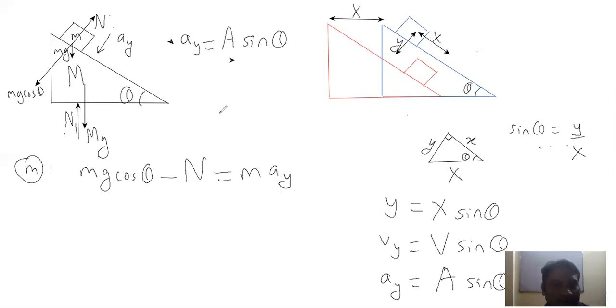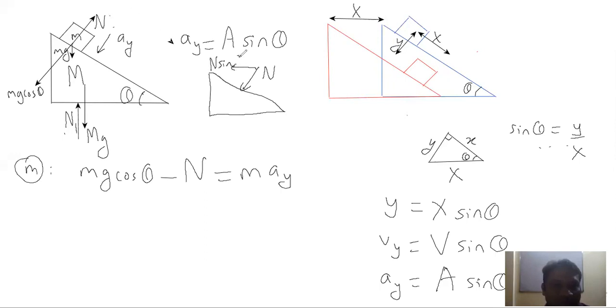And for the wedge, we have, this is the normal reaction. If I draw the free body diagram of the wedge here, so we will have normal reaction by the block on the wedge N. Its component in horizontal direction will be N sine theta, and the component in perpendicular direction, it will be N cos theta.